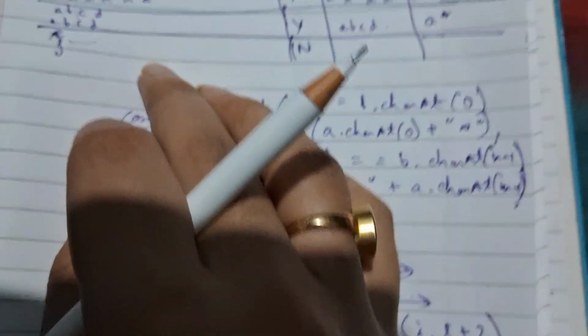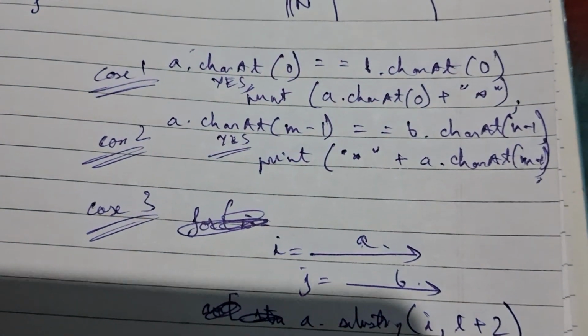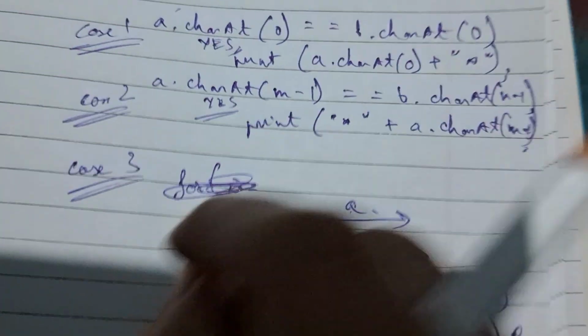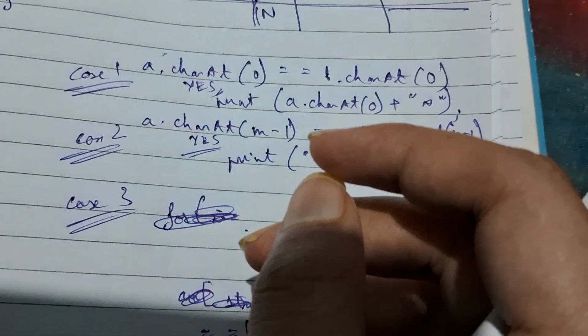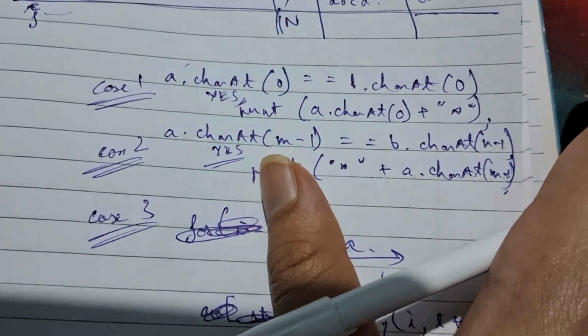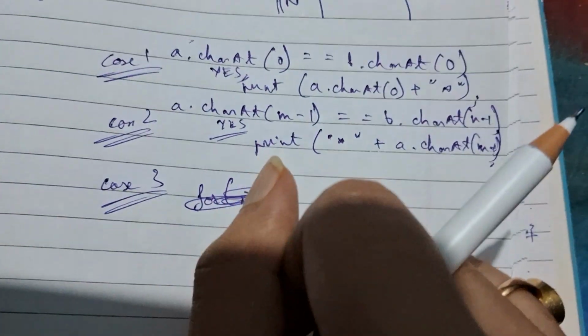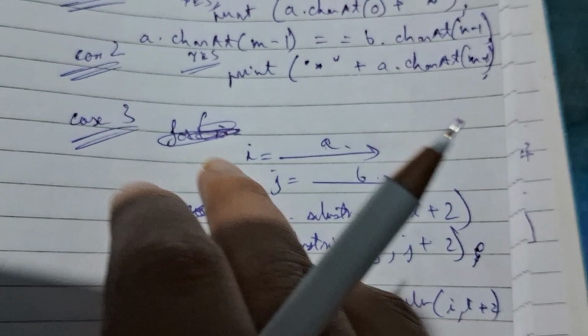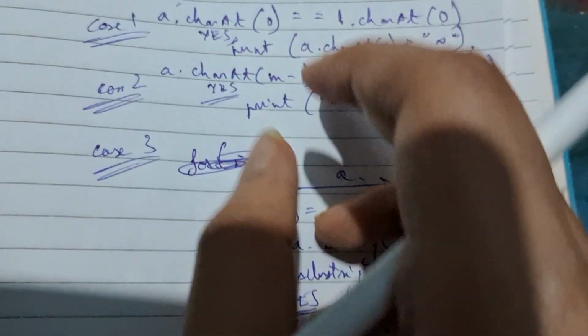So see, why we do this? Because it is stated that the number of asterisks should be lesser than or equal to the number of letters. So if the first elements of both strings are equal, we can only give the first element and ignore all the rest of the elements. If the last element of each string is equal, we can consider only the last element and ignore all the other elements. Okay, but what if none of them happens, right?